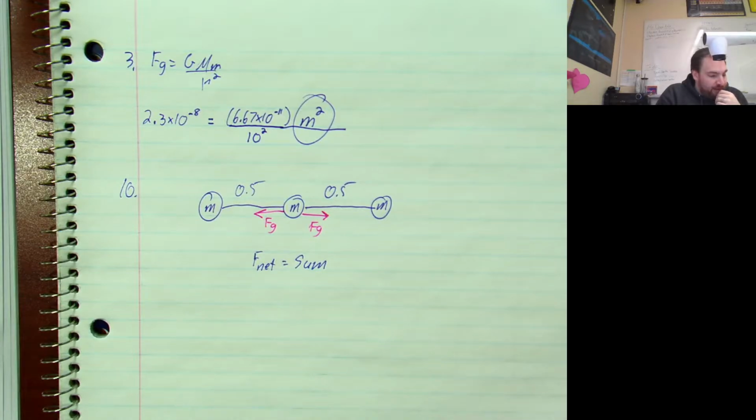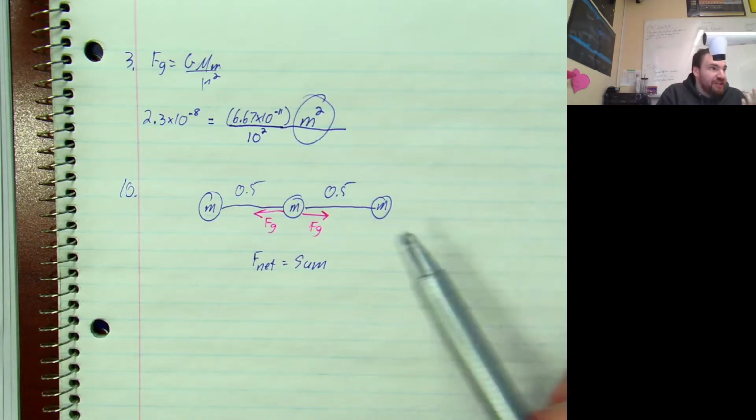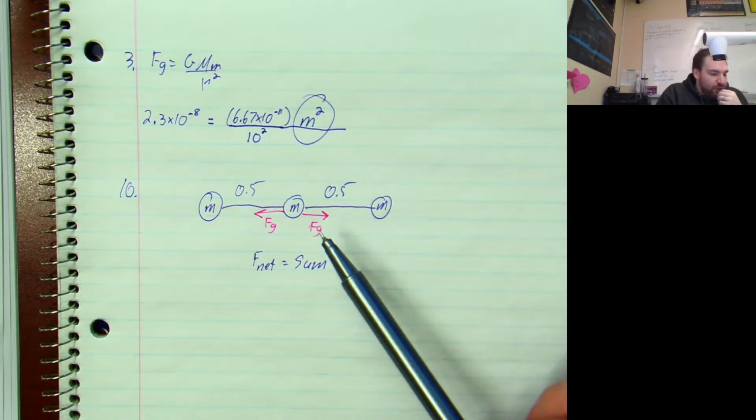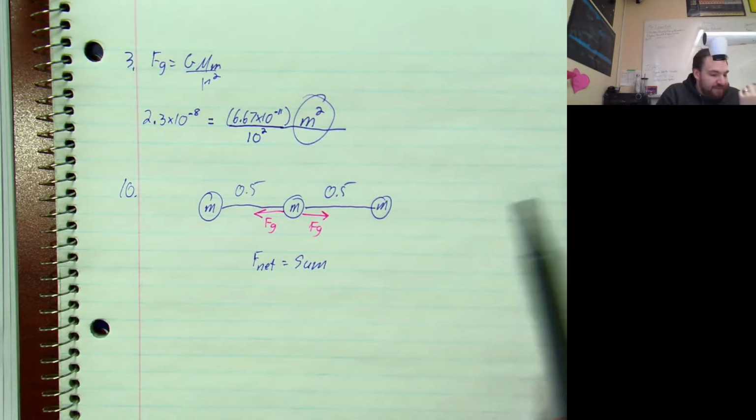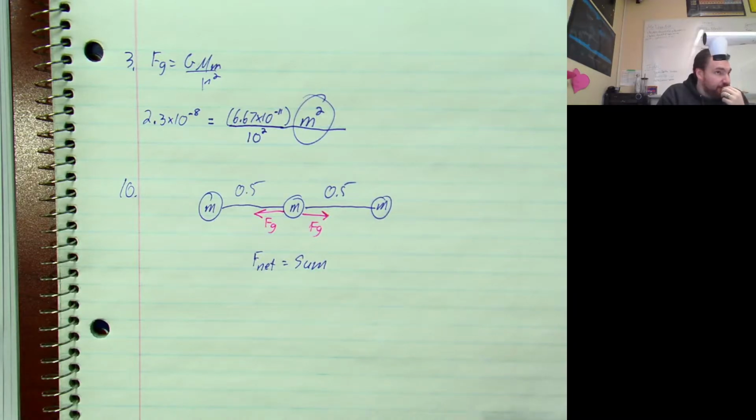11 is the only one that requires you to actually do the math. But you'd approach it the same way. Fg equals G m m over r squared. The only difference here is that the mass on the right weighs 15 kilograms instead of 10. So it's going to be 5 times whatever the one on the left is, but that doesn't help us. We actually have to do it. Number 7. No, it's not going to be 5 times. What am I thinking? It'll be 1.5 times as big.